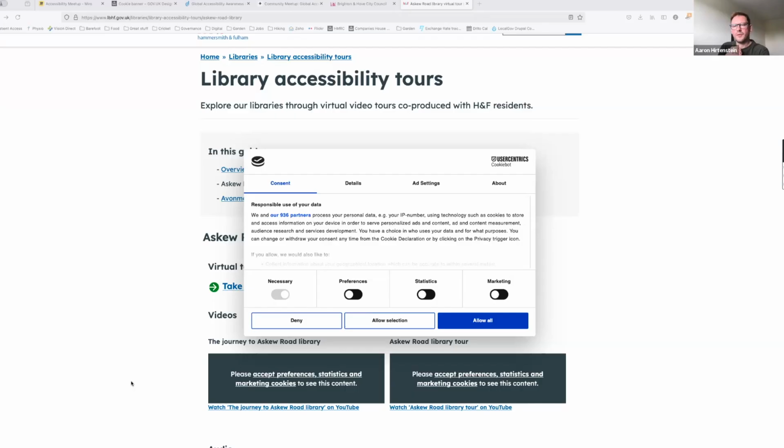Are there any that fare better, if you've probably tested a fair few? I can't think of any off the top of my head. All I can say is I know one I looked at earlier today used the EU cookie compliance, GDPR compliance, Drupal module. And that worked fine. So I guess we can go for that as an okay one. But I can't recall any that are nightmare scenarios off the top of my head.